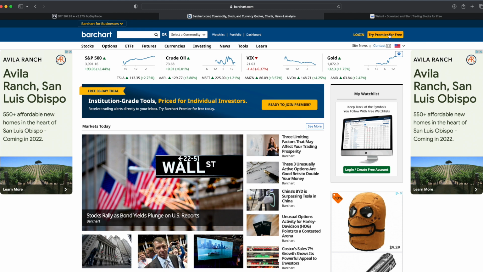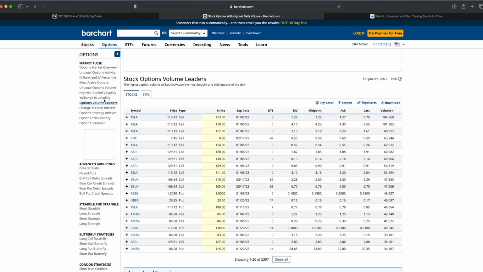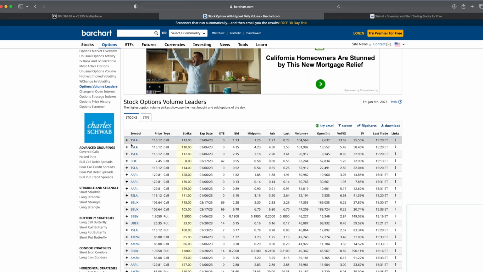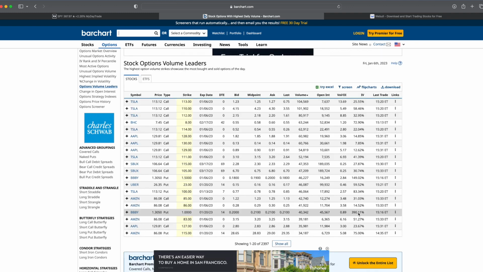Even without login, you can get most of the top stats. It will require premium access to read more data. You can navigate to the options menu and find a bunch of option-related stats. Let's go into the options leaders and see which stocks are having high options volume. You can see stocks like Tesla, Apple, etc. Their implied volatility, whether it is put or call contracts, and for which strike price. This will give a fair idea. But again, you will have to do more research to see why these stocks are traded high and play it accordingly.